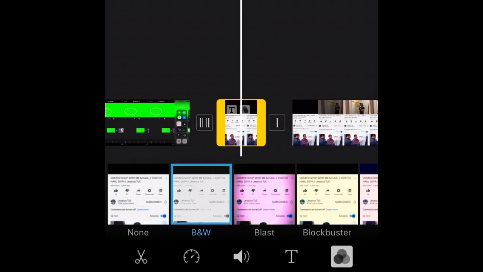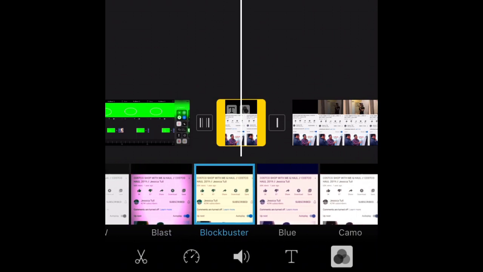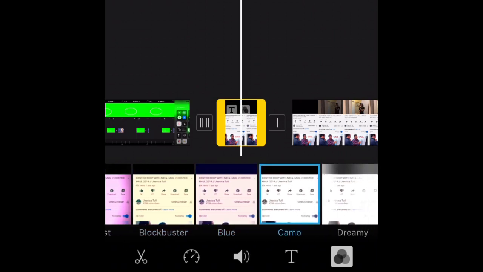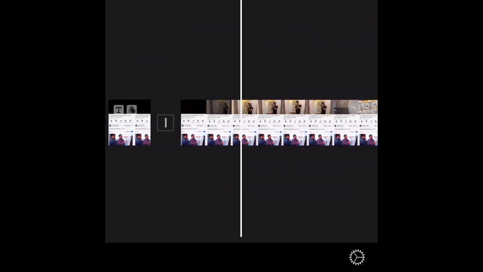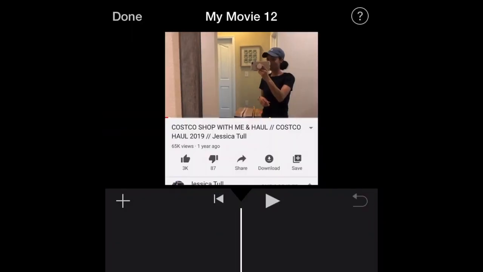As you guys can see, you can also add effects or filters to these clips. Basically if you split it, you can have just one clip be like a dark brown, or another clip be like this blockbuster looking type of scene. It's a lot of stuff you can play around with in this app. It's not a lot, but it's beginner friendly, and I guarantee you will have professional videos.